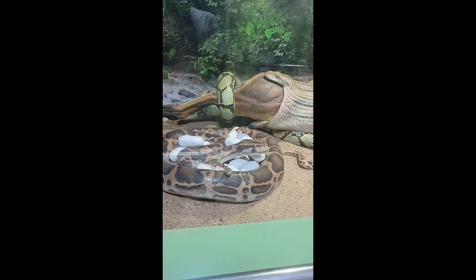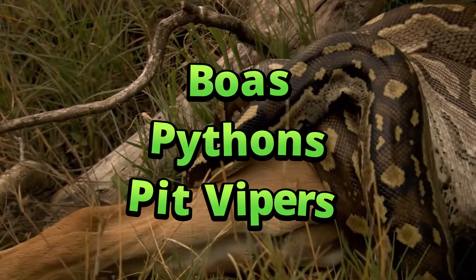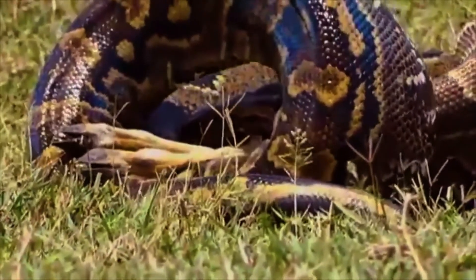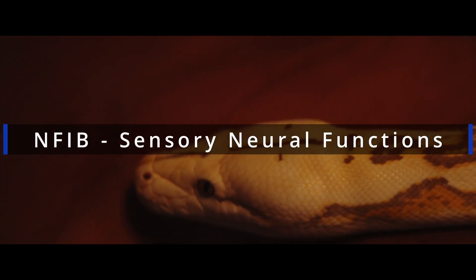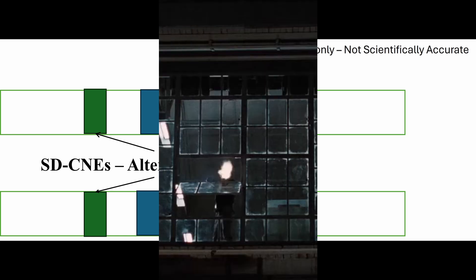We've discussed a lot about what snakes have lost, but we should also mention what they've gained. Snake species such as boas and pythons can use heat for vision — yes, that is awesome. PMP22 is a gene which plays a key role in cellular response to heat, and NFIB is a gene associated with sensorineural functions. Snakes which can use infrared sensitivity for vision have sdcnes associated with these genes, meaning these genes are under alternative regulation compared to non-infrared sensitive snakes.